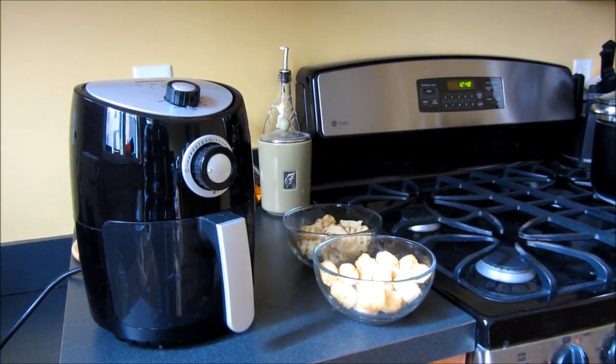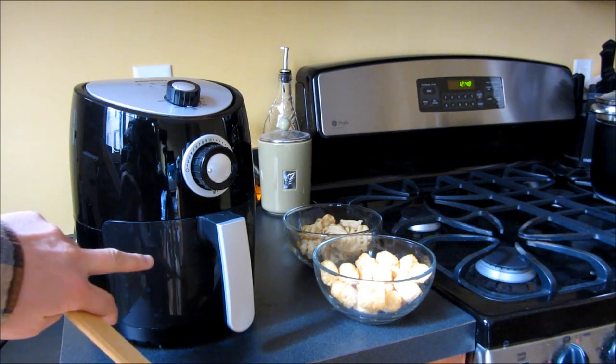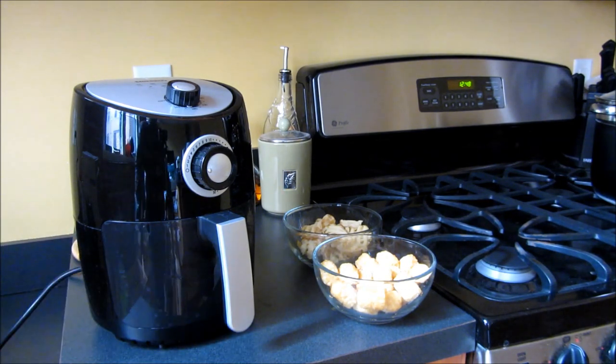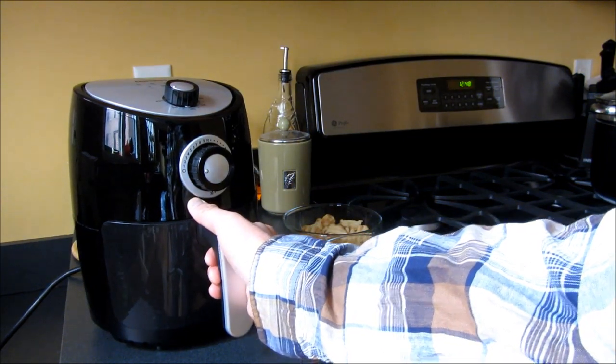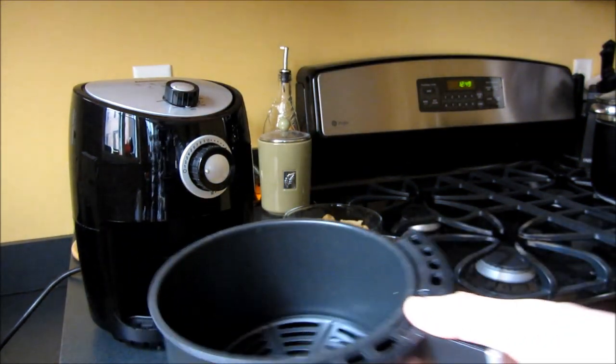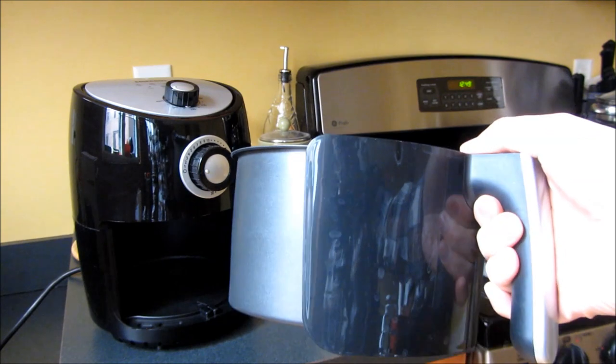Hi, so what I have here is the Emerald Healthy Air Fryer, and it is model SM-AIR-1800. What I want to go through is the size of it, and I want to show you how big this is in the 2-quart model. So I'm going to show you the saucepan, or not the saucepan, but the actual container here.